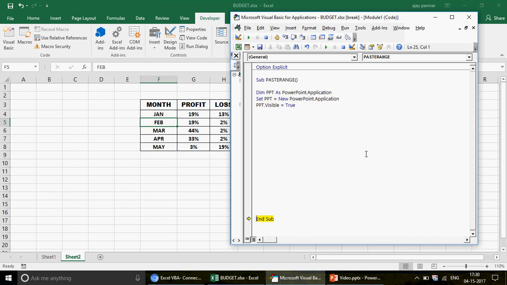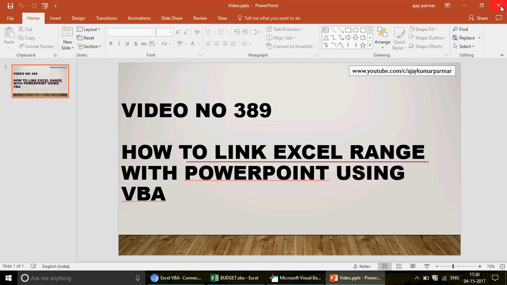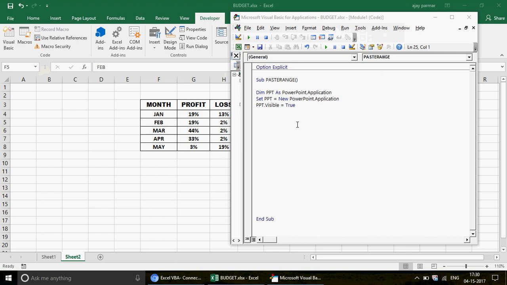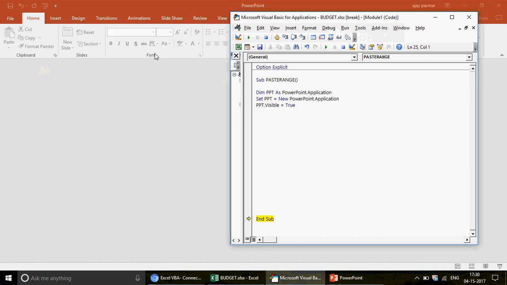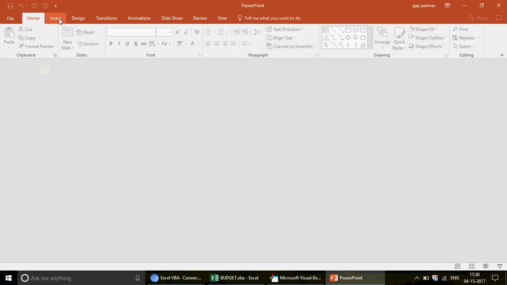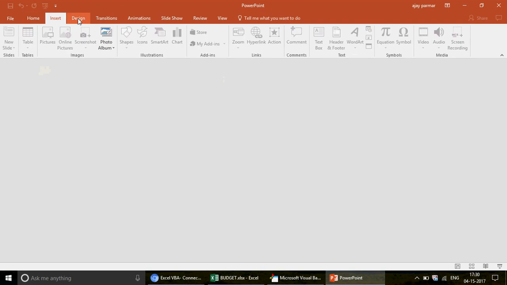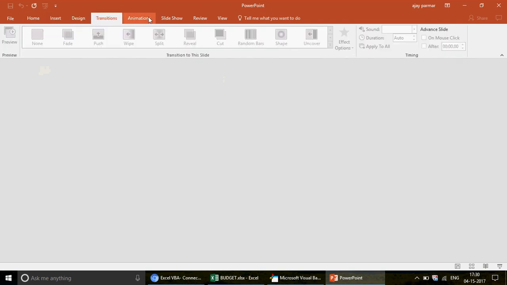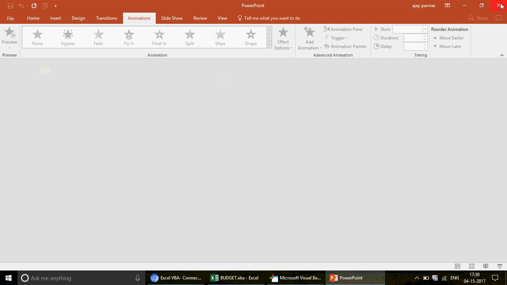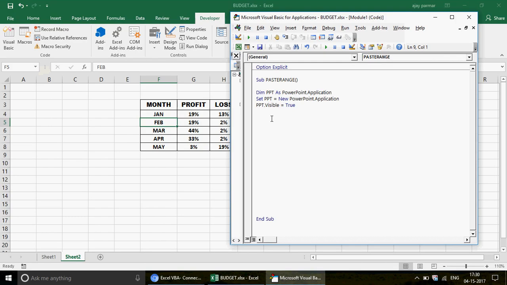If you run this right away, you will see the PPT getting opened. Okay, we didn't see anything, because PPT is already activated. This PPT which I used for my presentation, I should have closed it, but right now it is closed. Now I'm going to run this again. Now a new instance of PowerPoint will be created, and the moment I execute the line .Visible = True, you would see that PowerPoint is activated. This is the new one, and if you look at the ribbon, it is all greyed out. Nothing is working here, right? Yes, we haven't added any presentation to it.